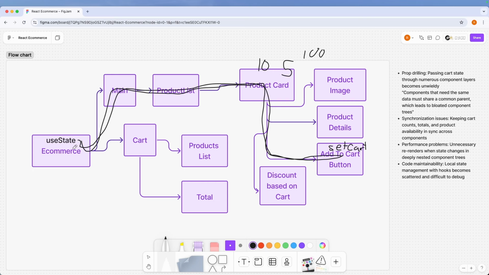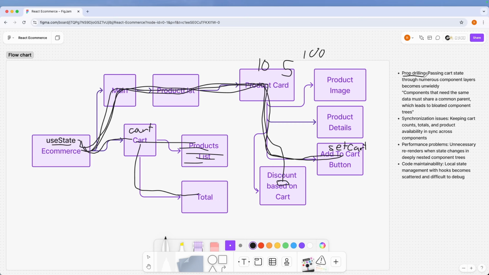And then when we send the data to the state here, we have it now available as the getter, which is cart. And then we can list the products on the cart. We can calculate the total amount of money that we are going to pay for all the products in the cart. And we also send the cart, and we are going to calculate the discount based on cart. So this leads us to a lot of issues.